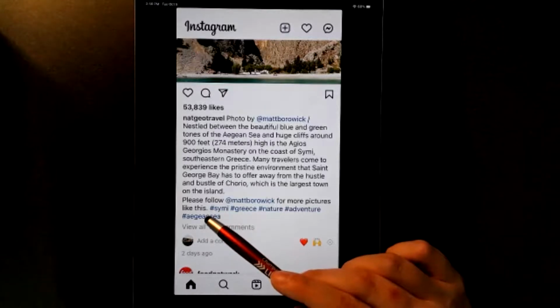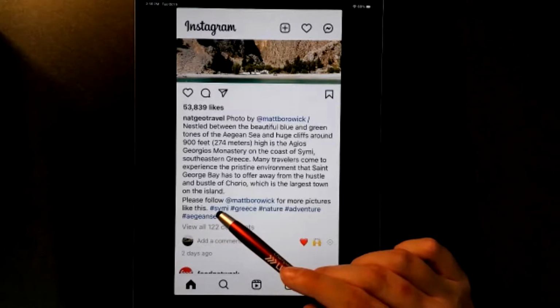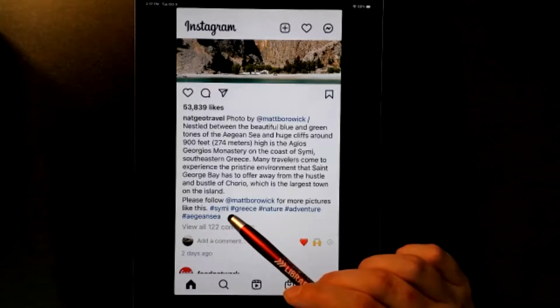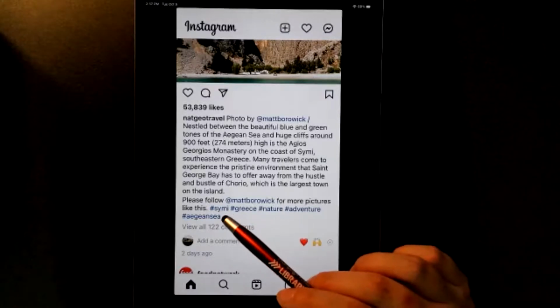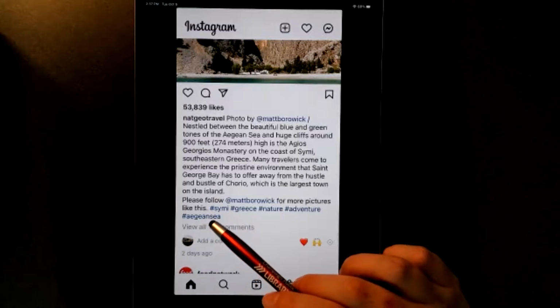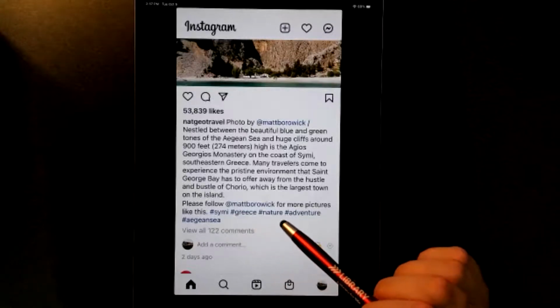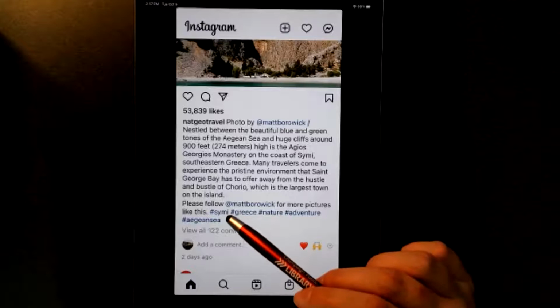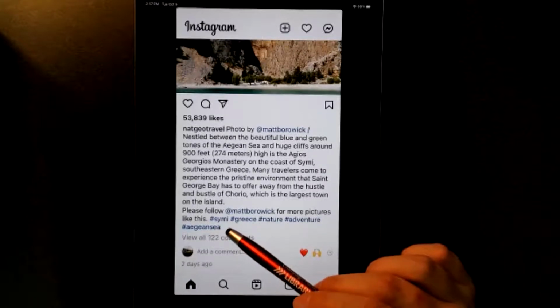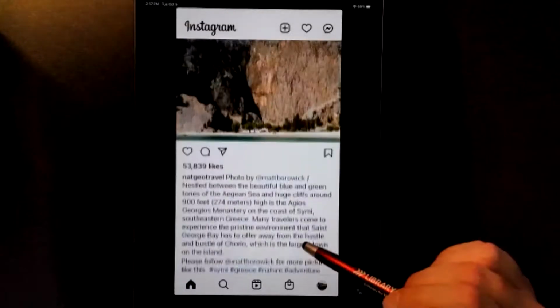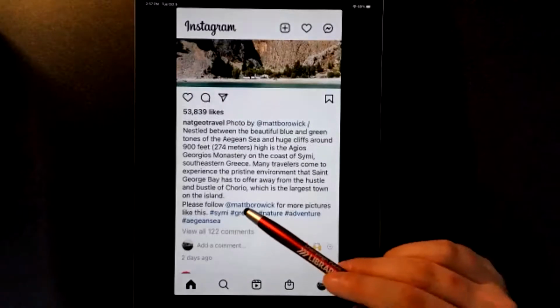So you may have heard of hashtags when you talk about sites like Twitter. Instagram uses them as well. It's basically a way that you can connect and engage with other people on Instagram. So like you saw when we did our search, we can search for hashtags, and that might help people get seen on Instagram or have their photos connected to certain locations or themes or pretty much anything. Like for instance, this person has a hashtag Aegean Sea, hashtag Greece, nature, adventure. So they're getting their pictures associated with all those themes, right?